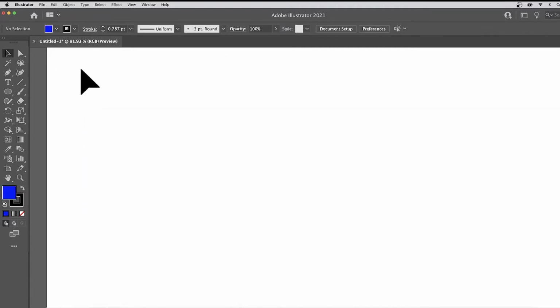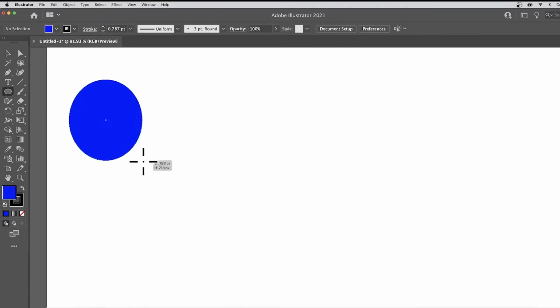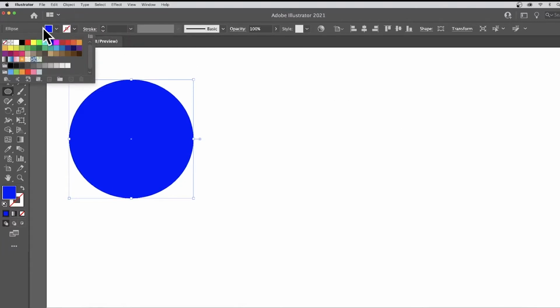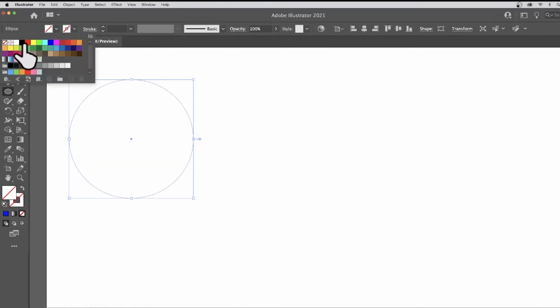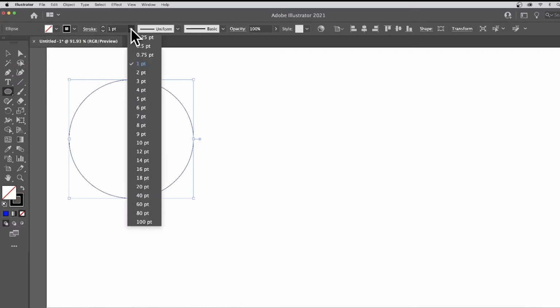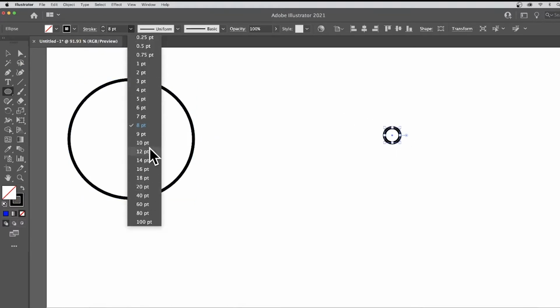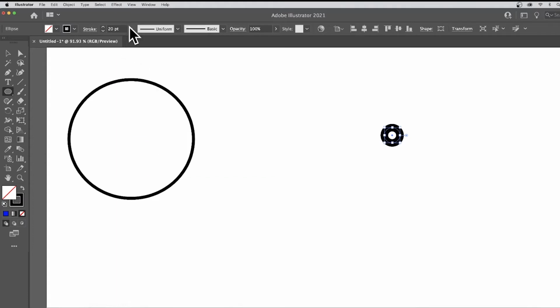I'm just going to select that and remove that. And again, go back to a very basic shape, that shape there, and I'm just going to remove the stroke. The stroke is good. Actually, let's just do it without a stroke. So you can actually do it without a stroke as well. Well, with a stroke, but no fill. So just set that, and I'm going to go for, say, 8. And I'm going to create another one over here, and not 8. I'm going to go for 20. Or maybe go for less. Actually, probably be less. It's better.